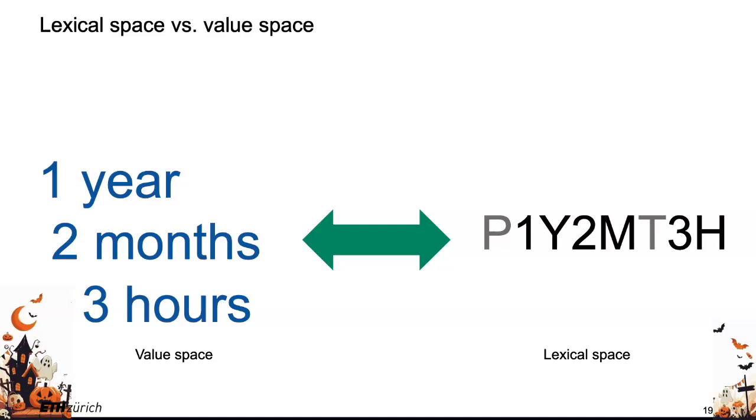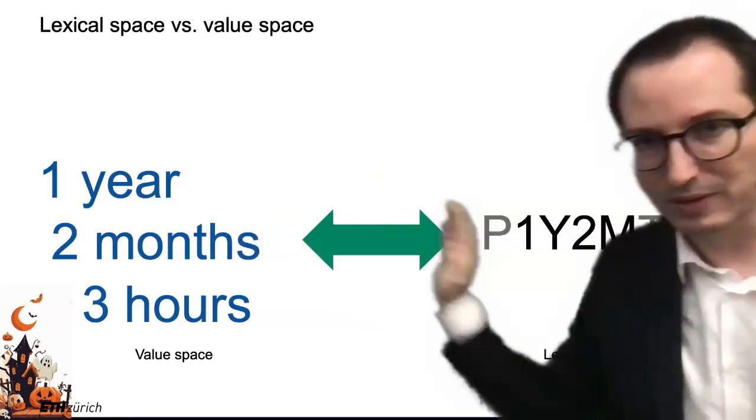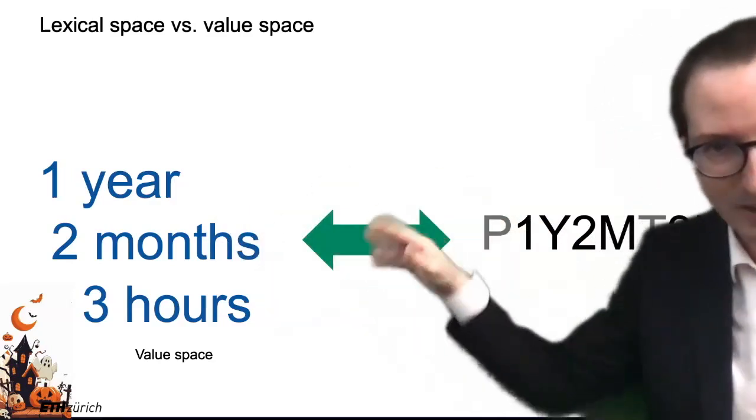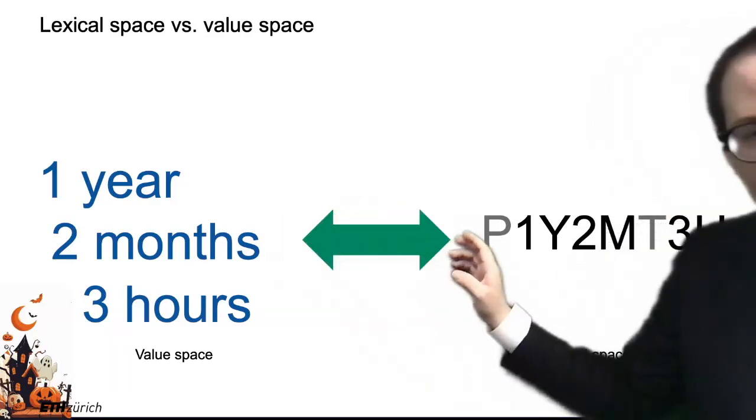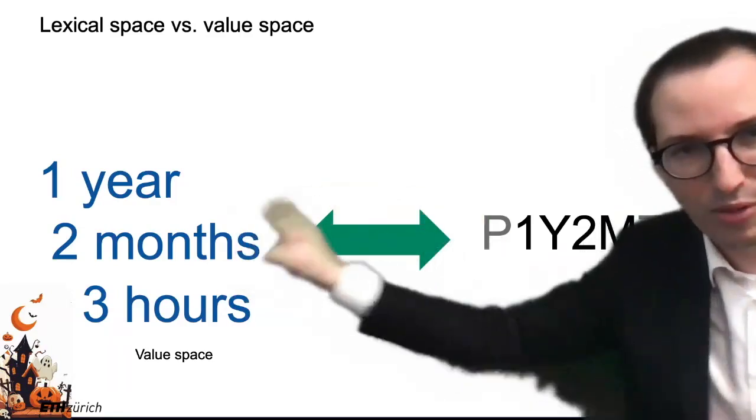All right, so this is true for every atomic type, it has 3 things. It has a value space with all the logical values, a set of logical values. It has a lexical space, which is the set of all literal representations, all of the strings that can represent one of the typed values. And the third one is a mapping between the two. It's a function, and the mapping might not be injective, it might not even be surjective. No, it should be surjective, just not injective. But basically, you can map back and forth.